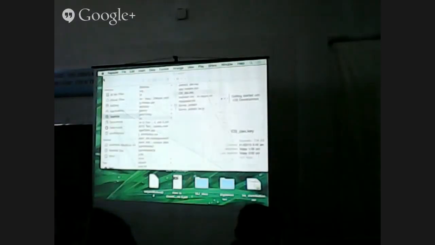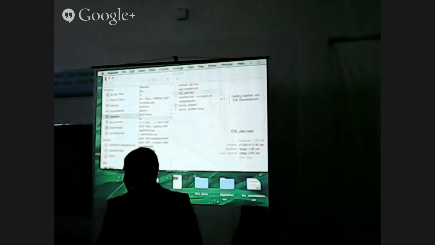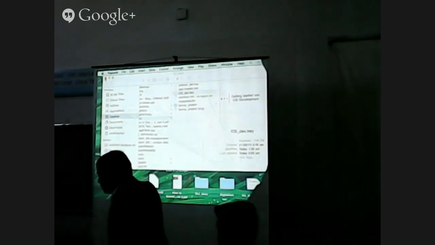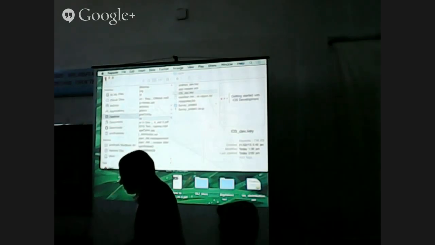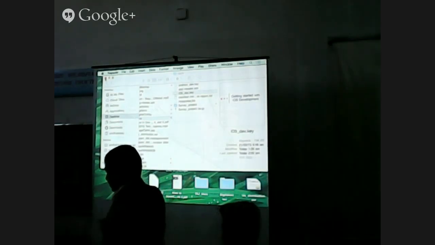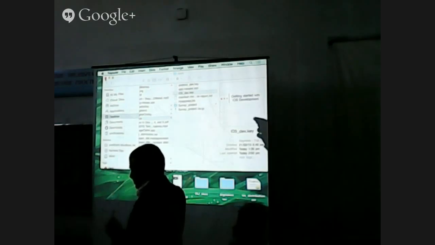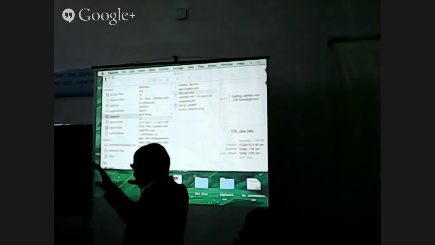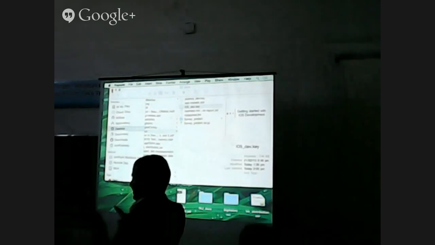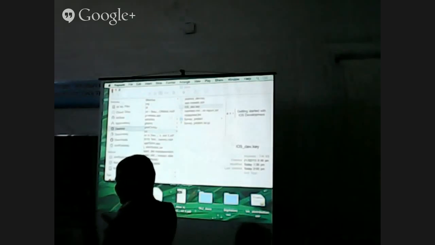In iOS, you can drag and drop very easily. I'm just comparing with iOS. If you compare iOS and Android, Android is not that easy.